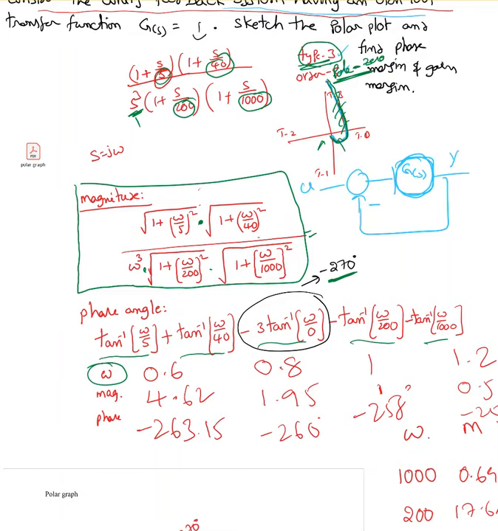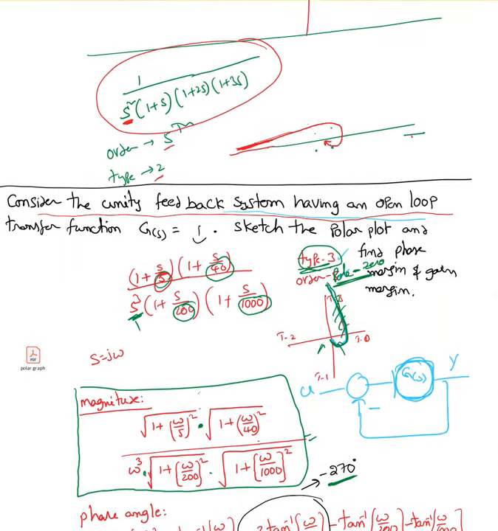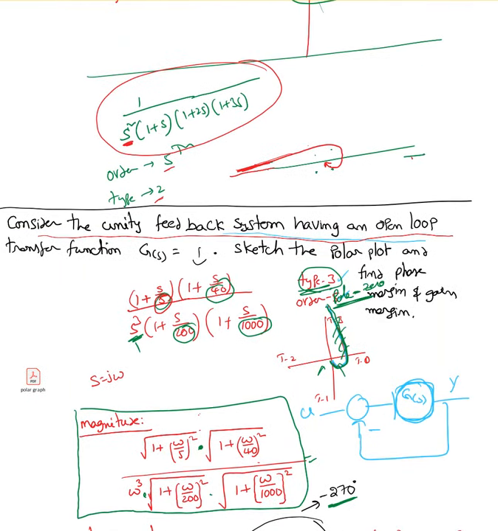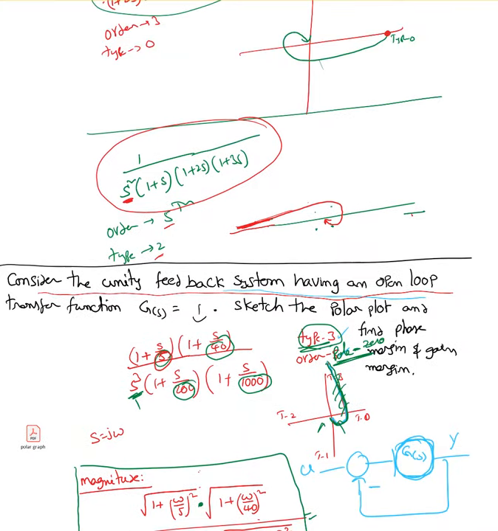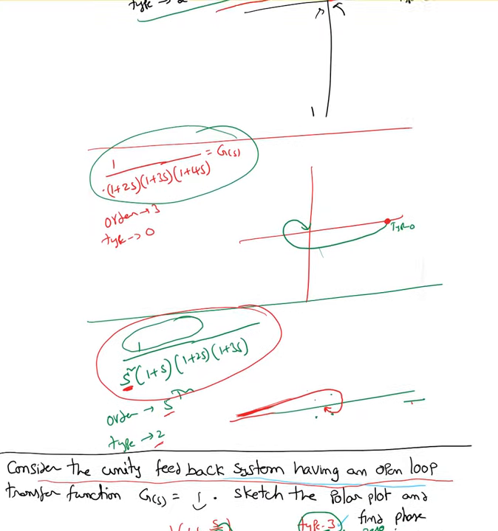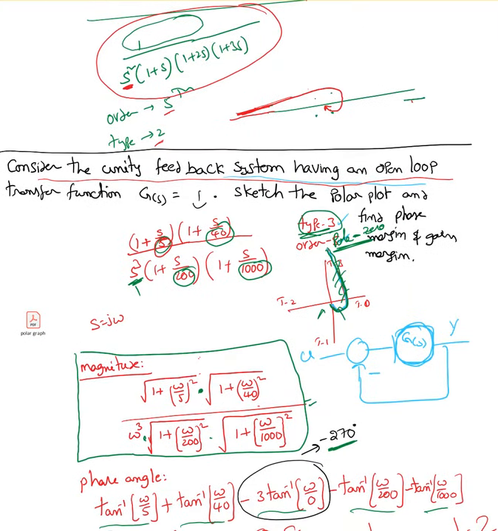Okay, but that's according to the video 2. But if you look at all the equations I used in video 2, they do not have any numerator equation, or numerator equal to 1 all the time. So it means there are no zeros in that transfer function. But here I have zeros. Because of this, the final phase angle is going to differ.